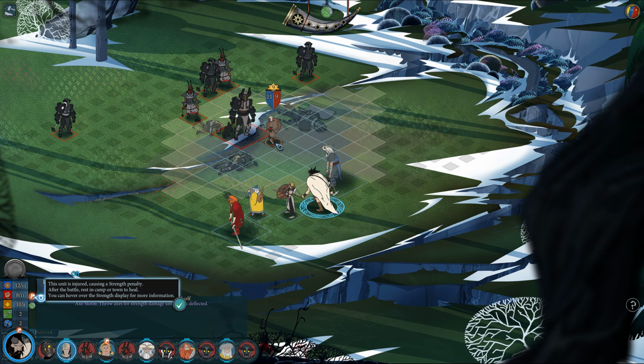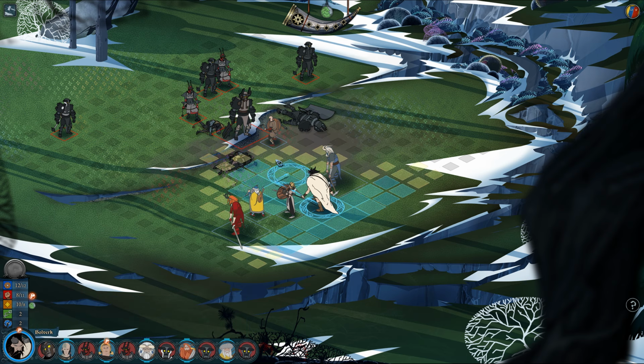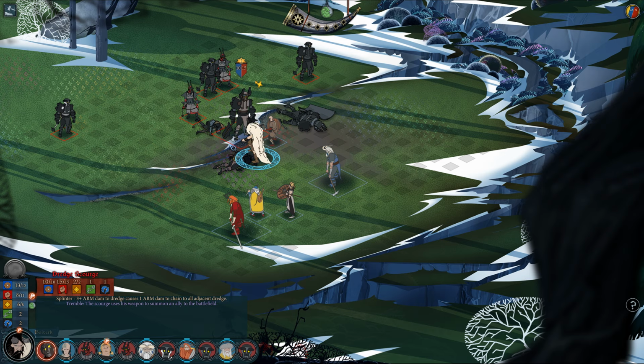Does he provide shield bonus? Injured, causing strength penalty. Ew. Eesh. Cull the weak. Well, just do our thing. Okay, that's nice.